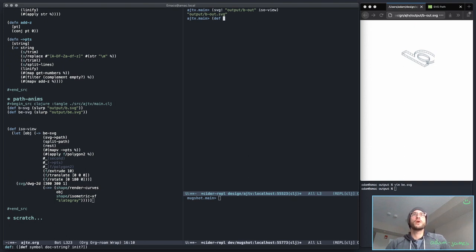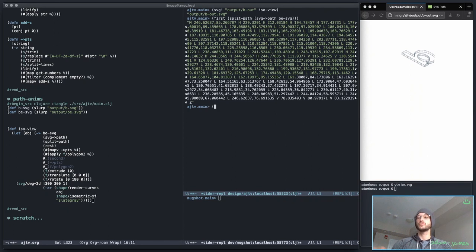What could be going wrong with this first path? So let's look at, let's just do first of split path, SVG to path of VE-SVG. Okay.